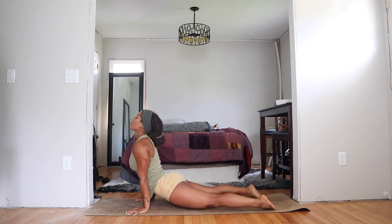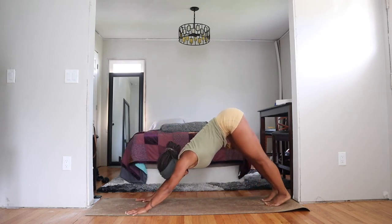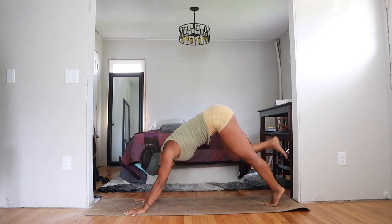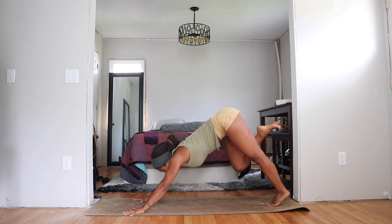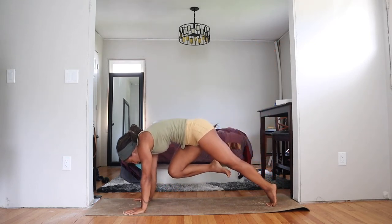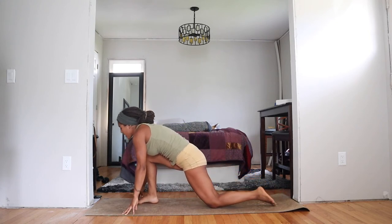Inhale, pull forward and through, up dog. Exhale, downward facing dog. Deep inhale, stretch right leg back long. Exhale, pull knee to chest, squeeze it tight. Step lightly forward. Lower your back knee.